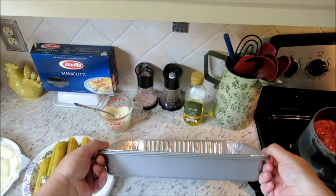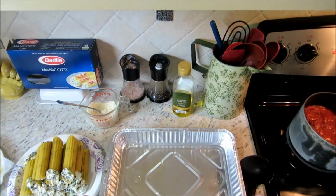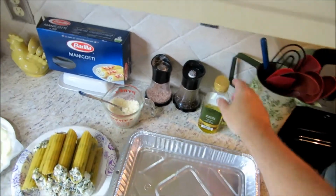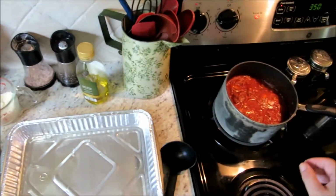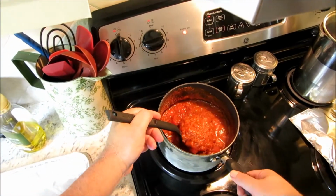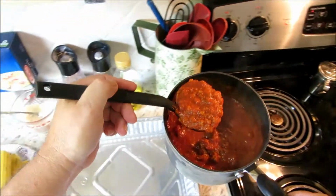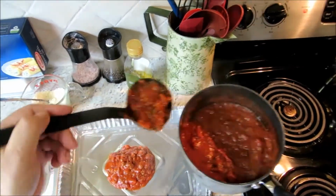Started here. What I did is I've got a regular baking dish here, and I took one of these aluminums so I wouldn't have a messy cleanup. And what I did was I took a paper towel, took some olive oil here, and I put it all down at the bottom. All right, guys, we've had our sauce here just kind of simmering away for the better part of the day. Let's go ahead and, what we want to do is get a little bit on the bottom here, okay?